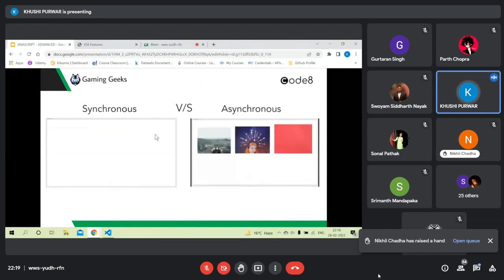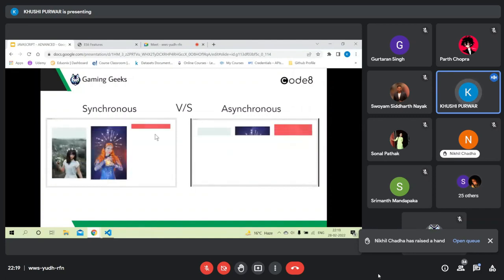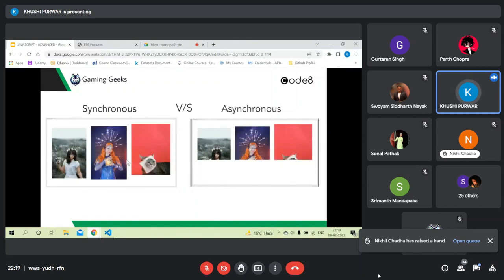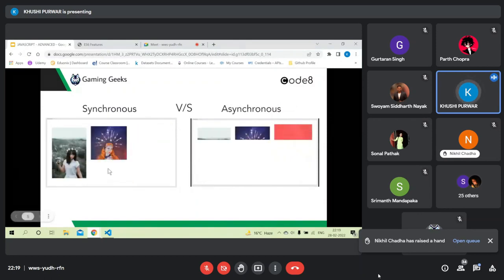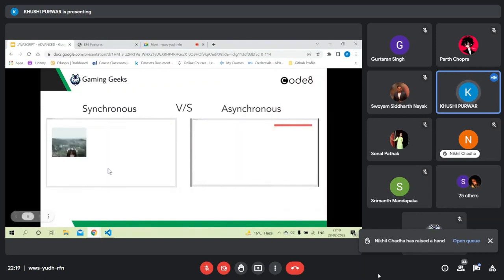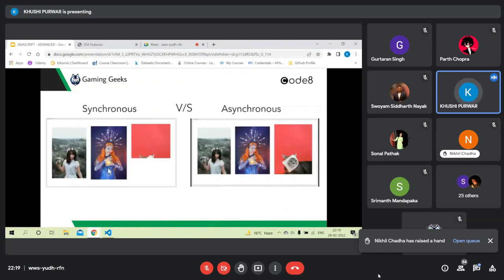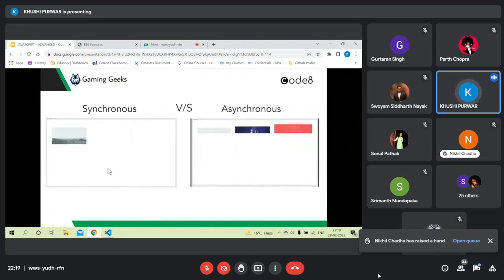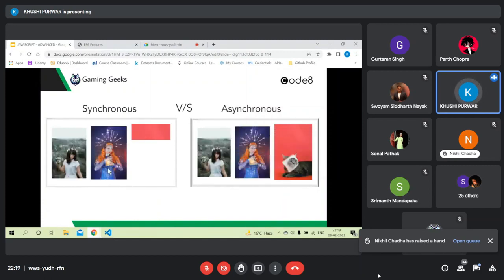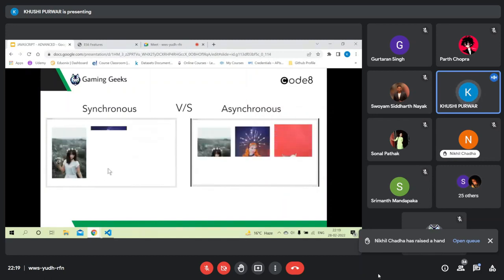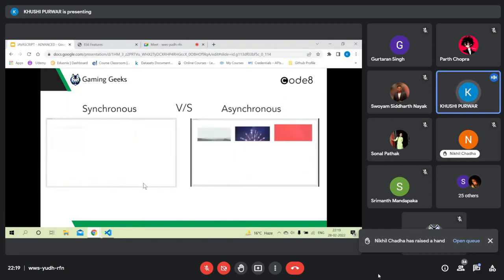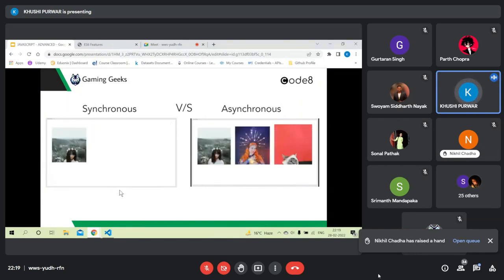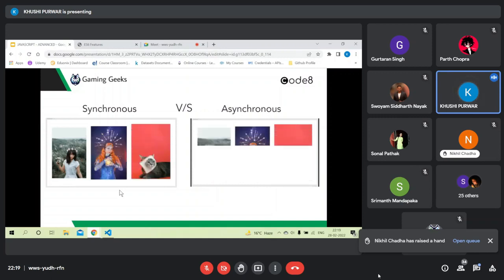By default, JavaScript is synchronous. Now, in the synchronous part, there are many disadvantages. Here we can see three images loading. Suppose you have to load 1,000 images at a time. What will synchronous do? It will load the first image, then when the first image loading is completed, the second image starts loading. So it will take a lot of time to load 1,000 images. So what we can do is make it asynchronous so that all the images can load immediately. This is the difference between synchronous and asynchronous.